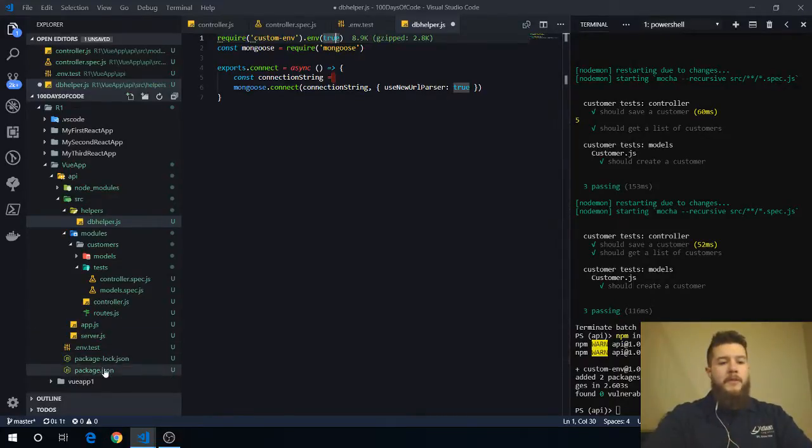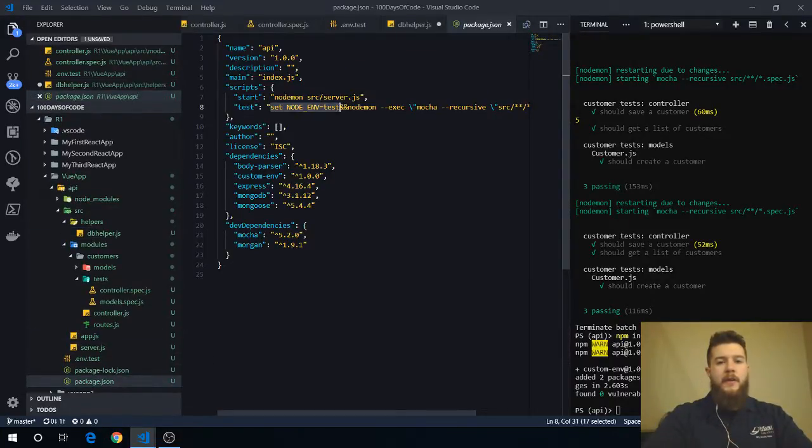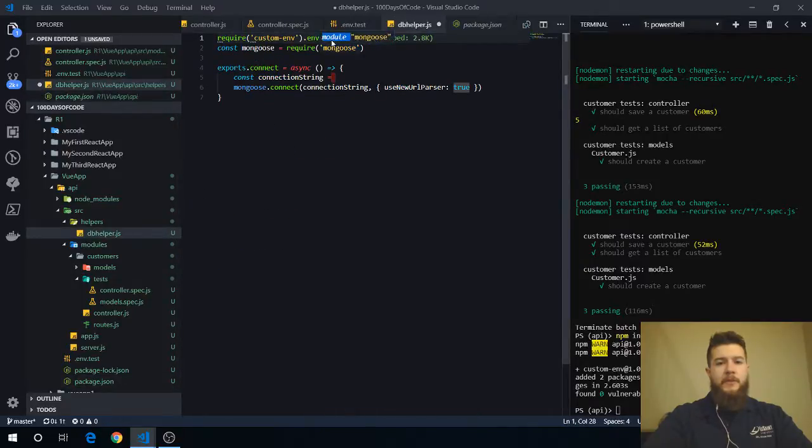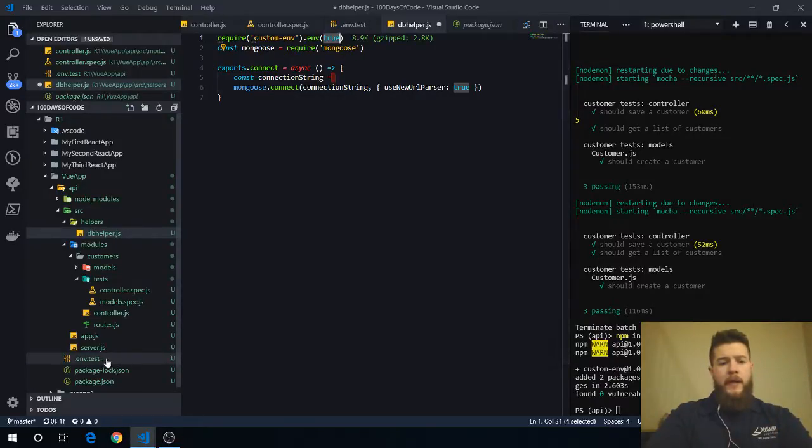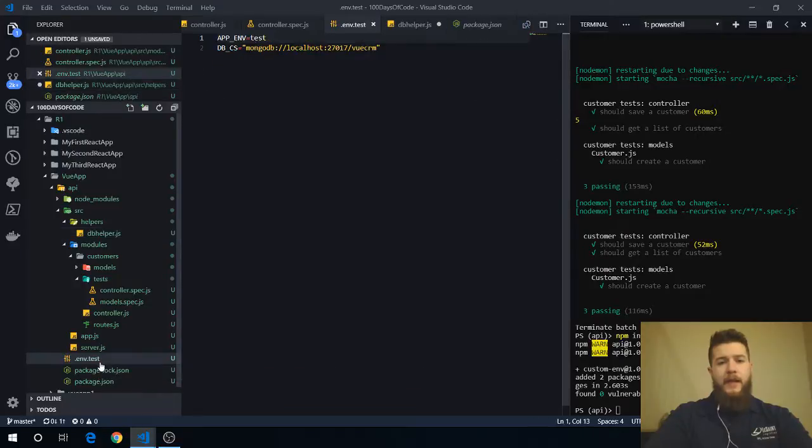So in our package.json file, I use this set NODE_ENV to test. I also want to point out it is important that there are zero spaces before test and after test, otherwise it throws this process off. But I put in here set NODE_ENV equals test. This sets that environment variable to test. And the custom-env package, if you set this to true, will reference that, and it will pull in the file that is named .env.test, and then we can reference any variable in here.